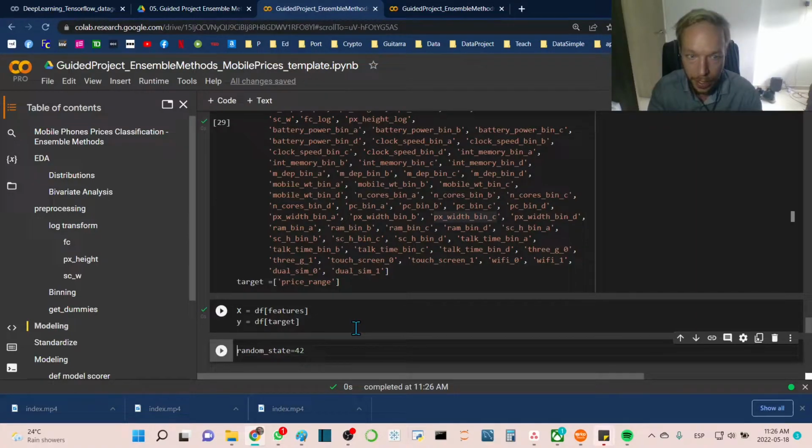So we'll go X_train, X_test, y_train, y_test is equal to, as you can guess, train_test_split.